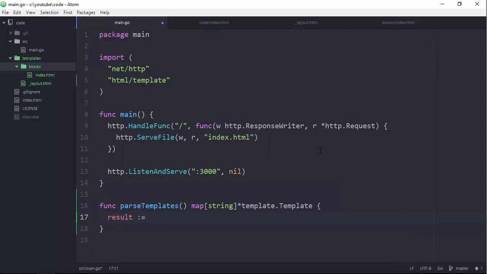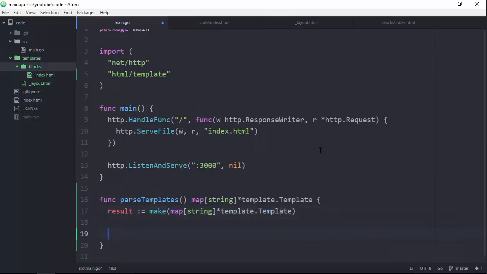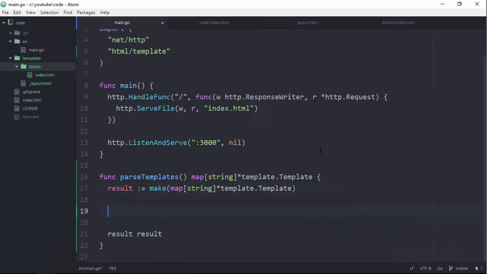The first thing I like to do in functions like this, I know that the jury's out on the best way to do this, but I like to start by creating the result at the beginning of the function and returning the result at the end of the function. There's definitely a school of thought that says return as soon as you can from the function. I like, in general, to run through the entire course of the function. I think it makes it easier to maintain since you have a known entry point and exit point. But I don't want to start any religious wars on this. This is just the style that seems to work for me pretty well.